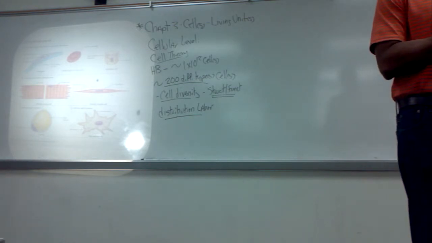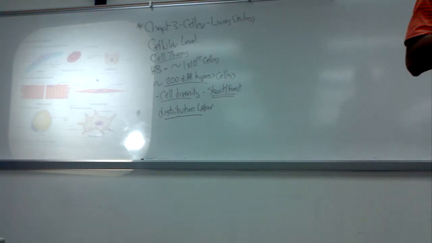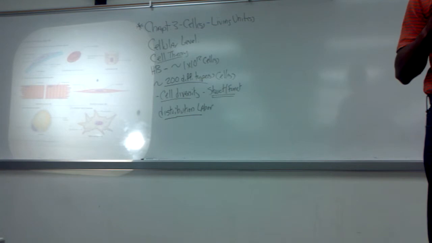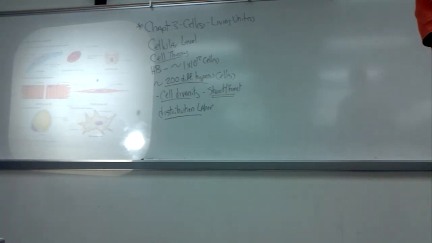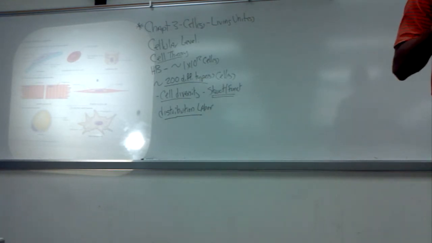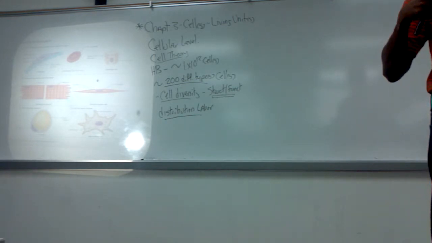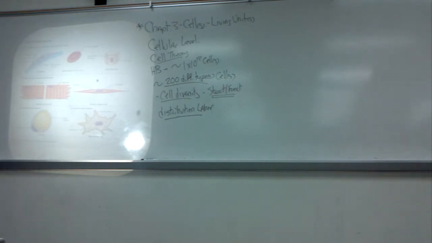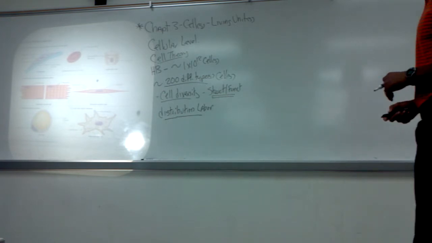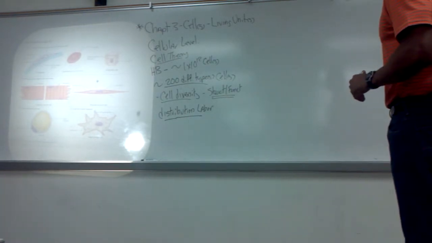We know that muscle cells are equipped for movement. Our red blood cells are equipped for transporting oxygen throughout the cells of the body. Nerve cells are responsible for generating electrical signals, which then cause release of neurotransmitters, which will regulate cellular communication. So because we have these 200 different types of cells that differ in both their structure and function, there is a distribution of labor, which allows the body to carry out multiple functions to maintain homeostasis.